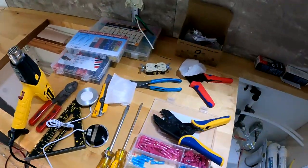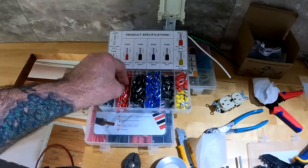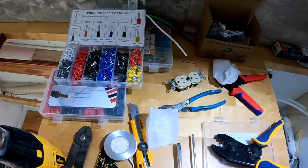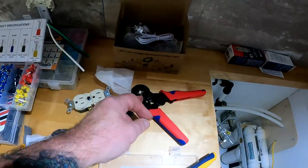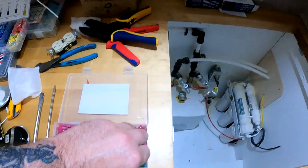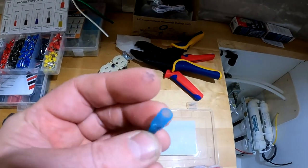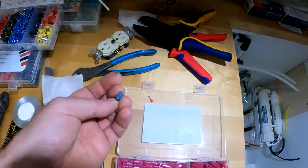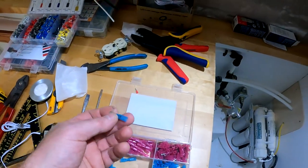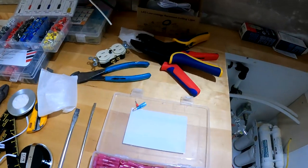So the solution I've come up with is these terminal ferrules. This particular ferrule fits really nicely on the thin wire. And then once it's crimped with the crimper, it slides into this particular barrel terminal that is meant for 12 gauge. So that red fitting fits inside there, and then I crimp that onto that. And then I have a nice and tidy fitting. So let me go ahead and make one of those really quick.